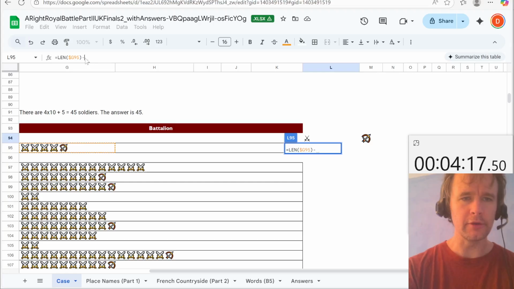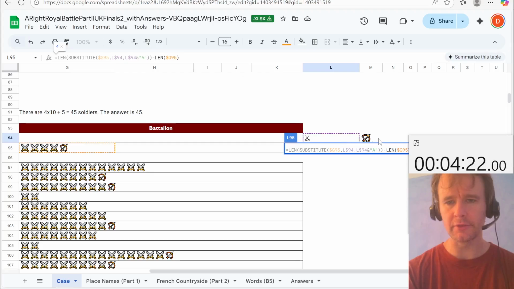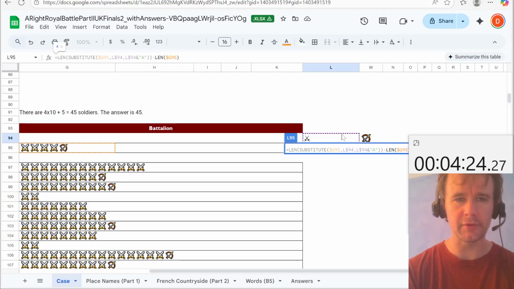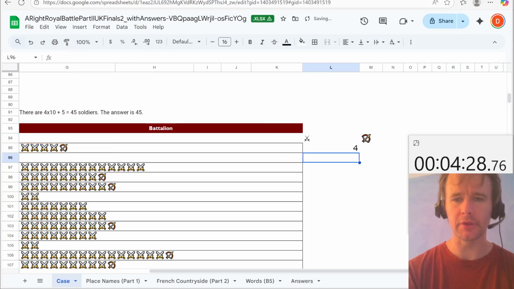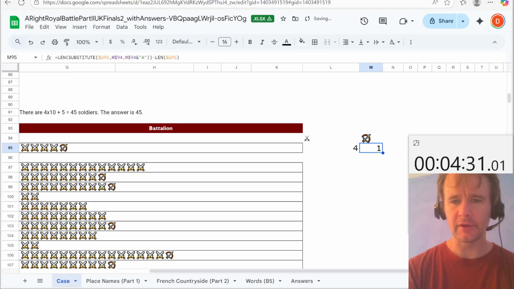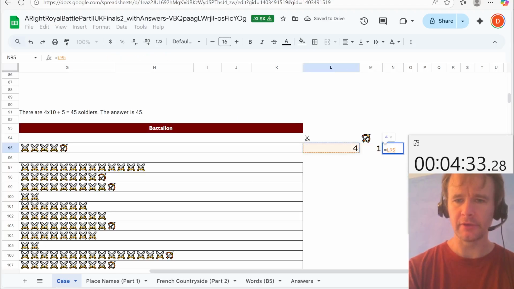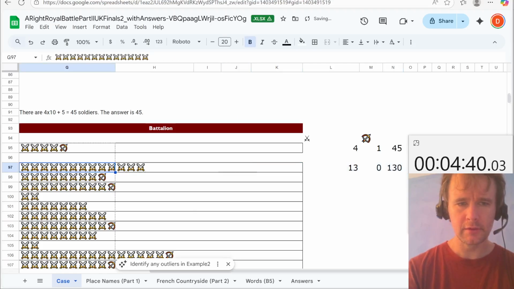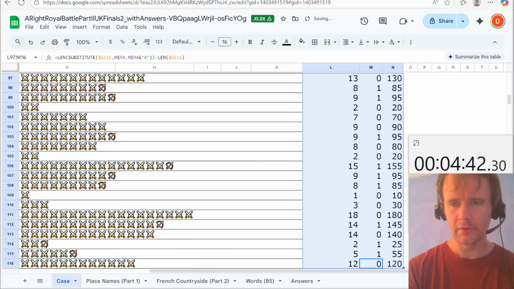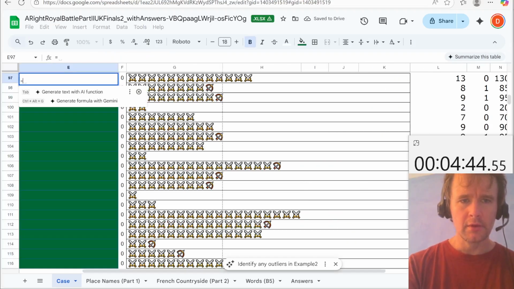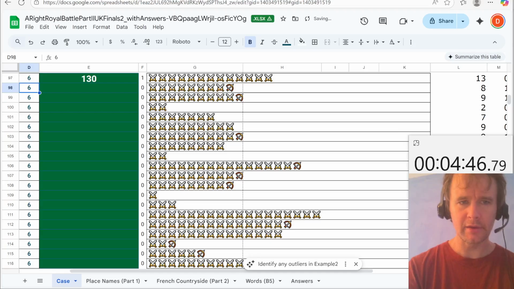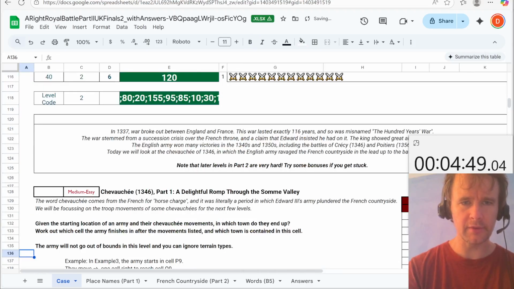I usually substitute it out and see how much shorter it gets, but since this is 1 and this is 2 characters, or I assume it is based on the behavior of right, if I just make it 1 character longer and see how much longer that gets, that is a safer option. So then it's this times 10 plus this times 5. Okay. I definitely feel clunkier, but I'm getting it done.